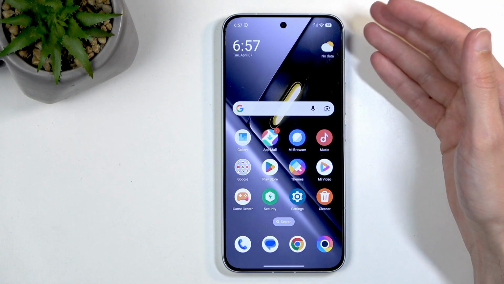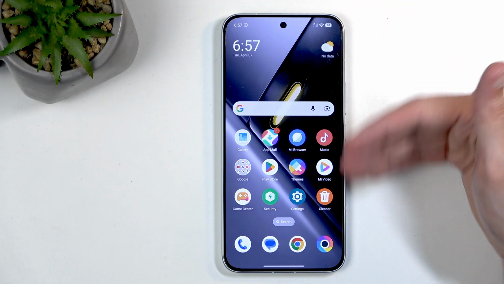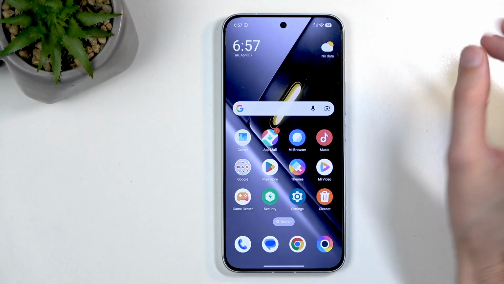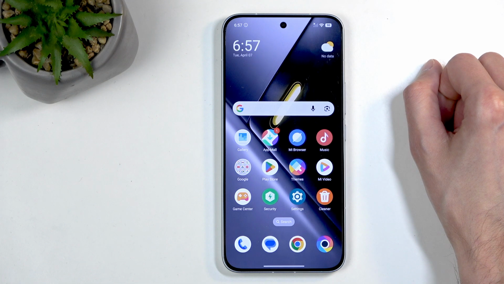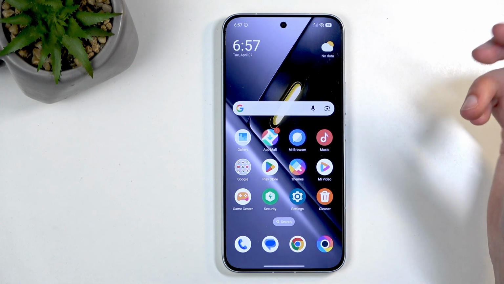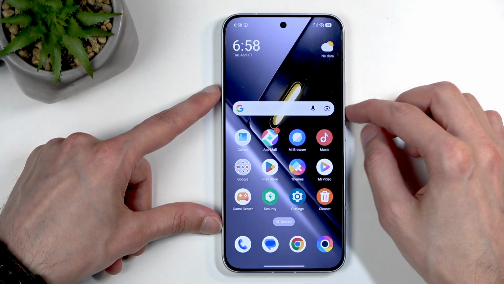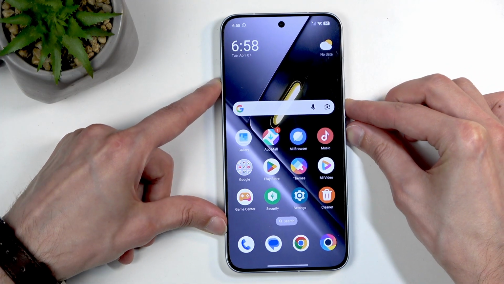I'll be using home screen as an example for this, which is already open on my display and visible. Just make sure that what you want to capture is visible on the display at the moment, and when it is, you can capture a screenshot by clicking on the power button and the volume down at the same time.